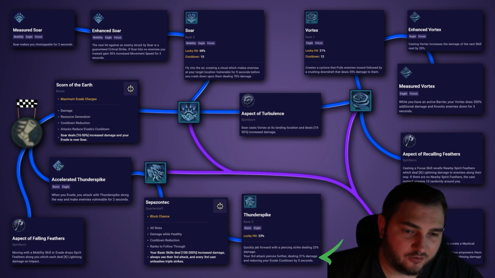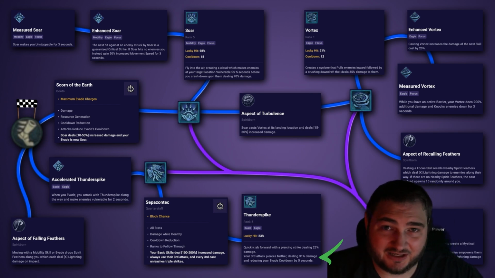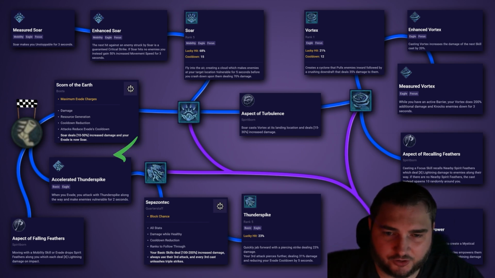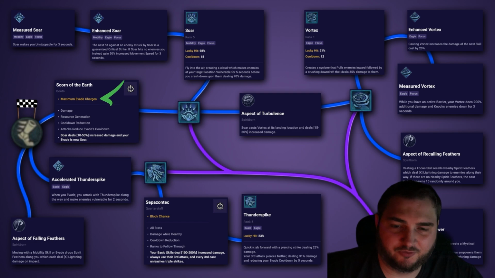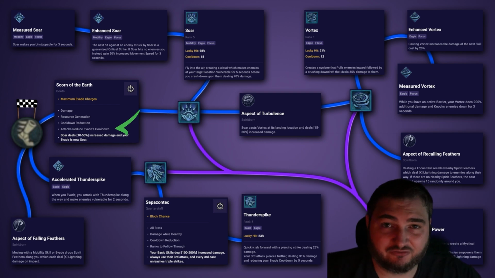Now let's look at this other passive on our Thunder Spike. Your third attack pierces further, dealing more damage, and reduces your evade cooldown by 5 seconds. And if we look back at our Scorned Earth, you can see that we've got maximum evade charges, and we have attacks reduce evade cooldown. So between all of these, we will never run out of evades.